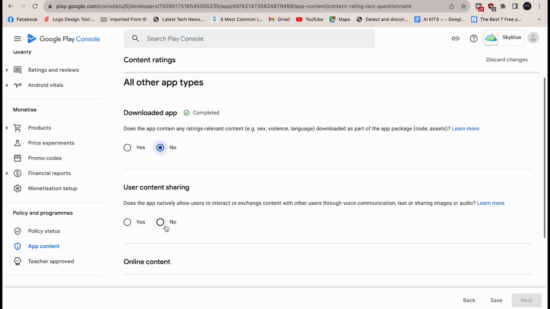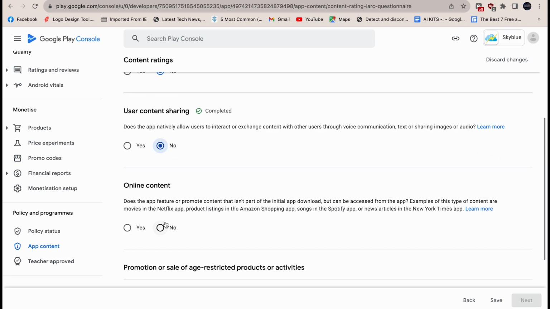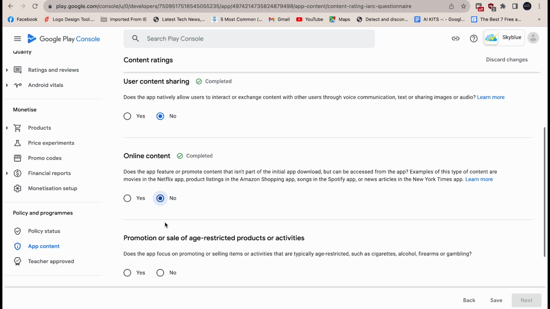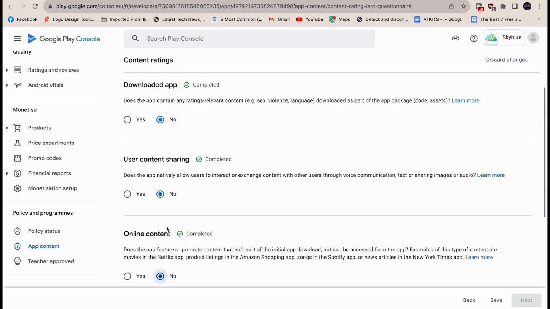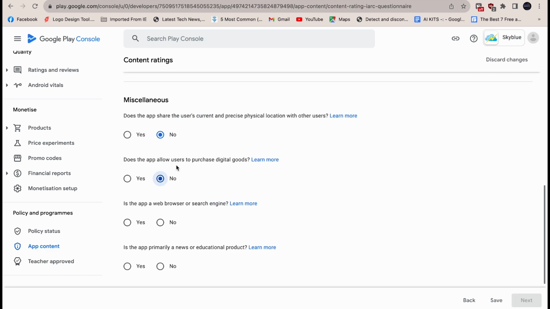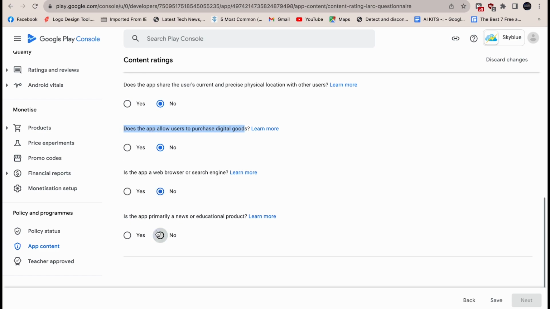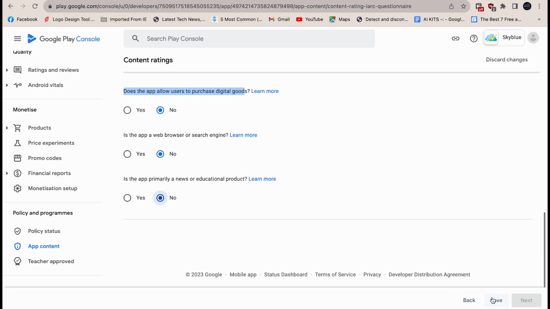So no. You can carefully read each question and then fill in the answer. My application does not feature any digital goods, so I'll click on no. My application is not a web browser, it's not a news or educational product. Click on save and then next.